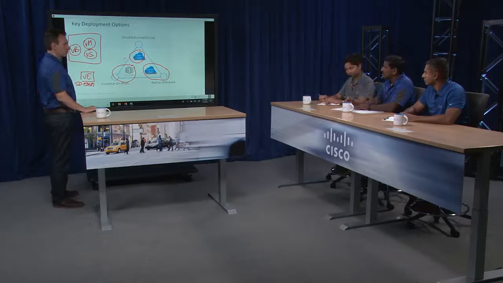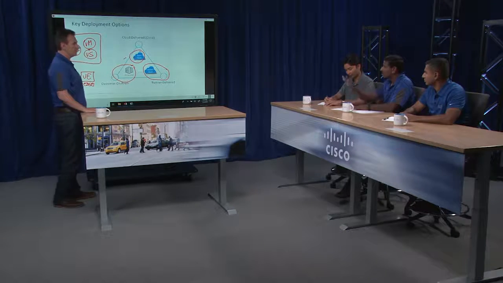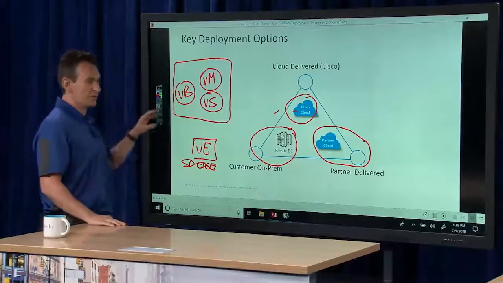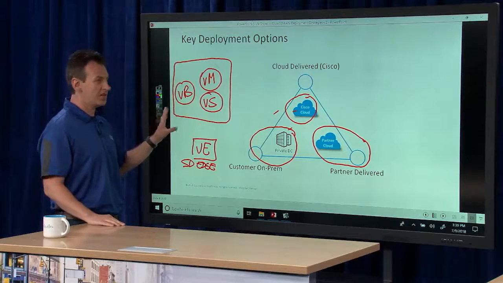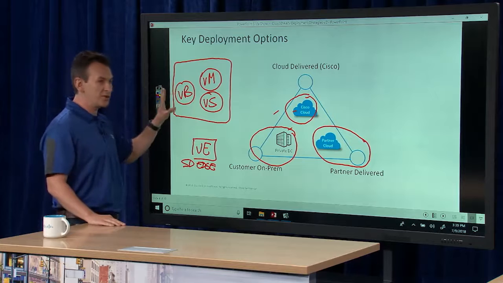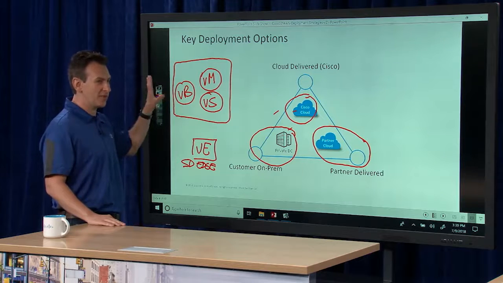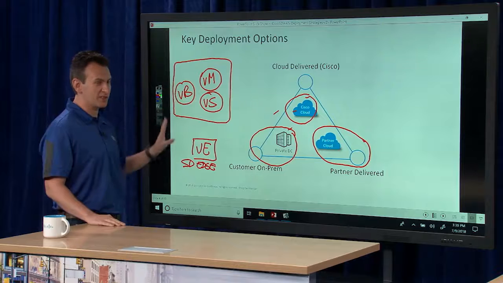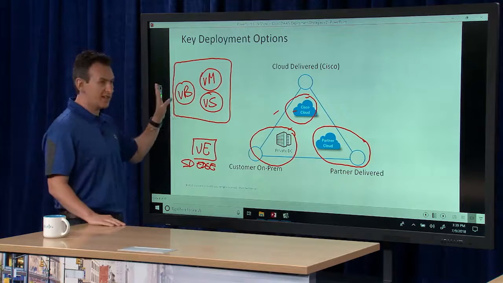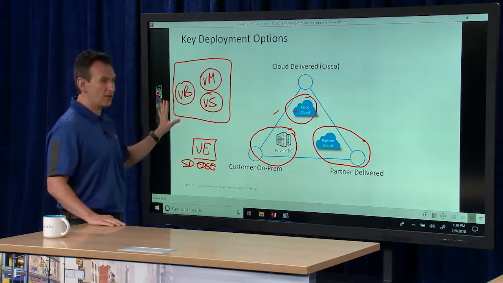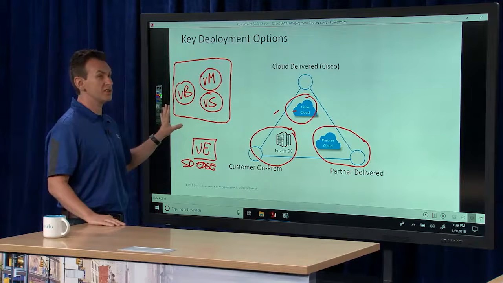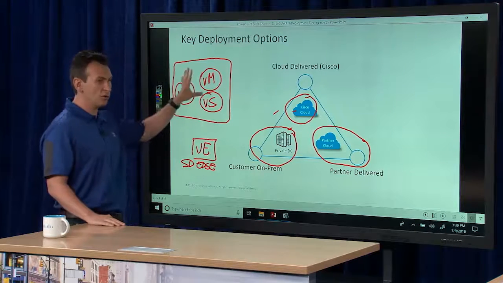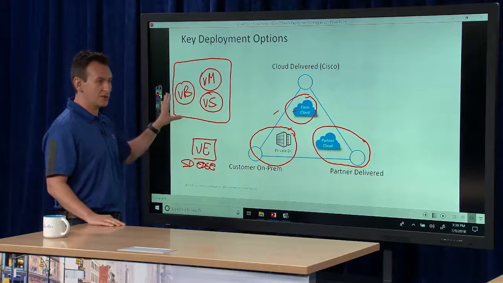Good question. Since you mentioned deploying this in cloud, I'm assuming all of these are virtual. Yes. But are all these different functions from the same appliance, or are they different appliances? It's a good question. So first of all, yes, it's all virtual, right? And again, we're not going to go into the details of how the actual deployment works in this particular case. But for the sake of this conversation, yes, they're all virtual. Yes, they're all separate. Each one of those plays a separate role within the SD-WAN solution.